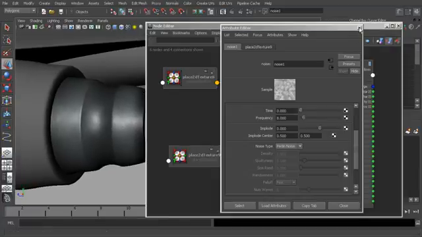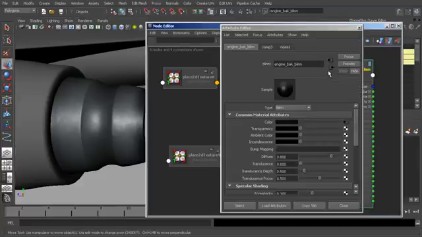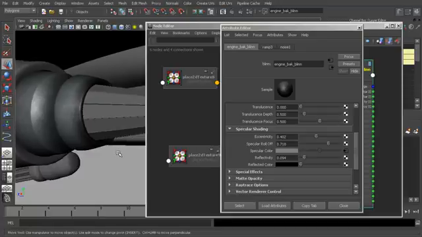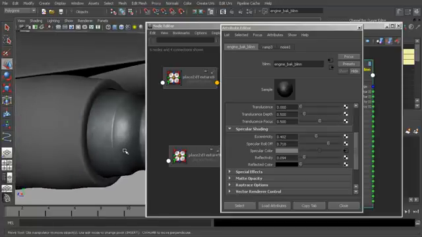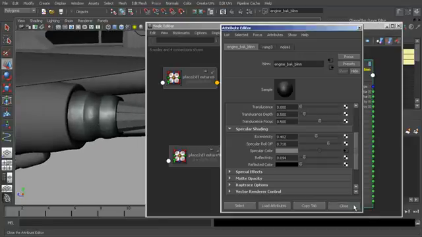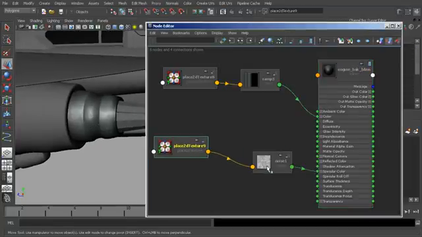We can then go in and tweak the specularity settings themselves. So coming in here and changing the eccentricity, changing the roll-off, okay, and the color is being driven now by the noise, okay, and so you can really start to get some nice effects there just by combining different procedural nodes together.